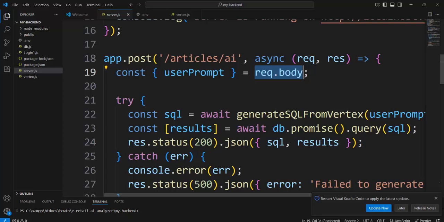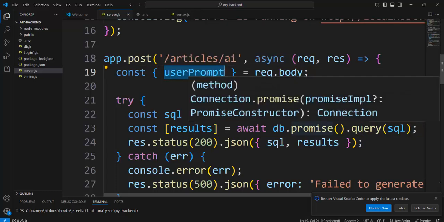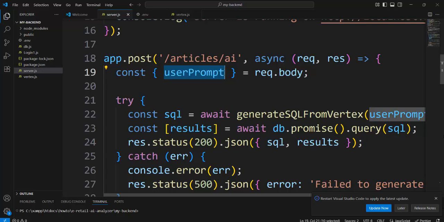Now that prompt text is here in userPrompt, but the server needs SQL, and this text is nothing for the server.